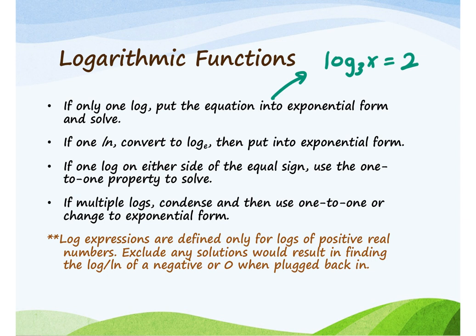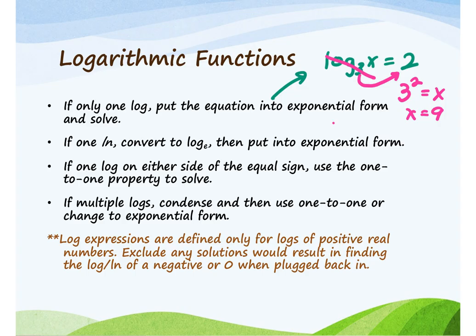So if I only have one log, we already had questions like this, right? If I had log base 3 of x equals 2, how would I solve that? 3 to the 2 equals x. Good. I'm going to convert to exponential. So the 3 is going to pick up the 2, drop off, and I get equals x, and so x would equal 9. So one log, convert to exponential.